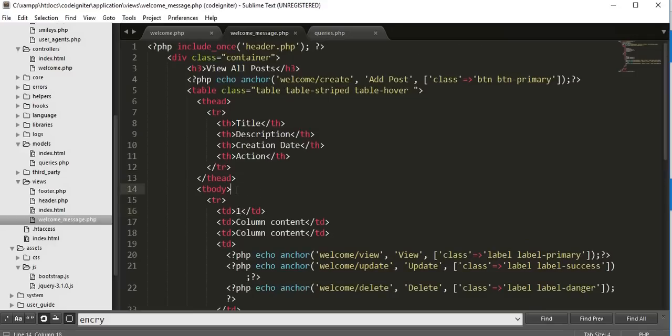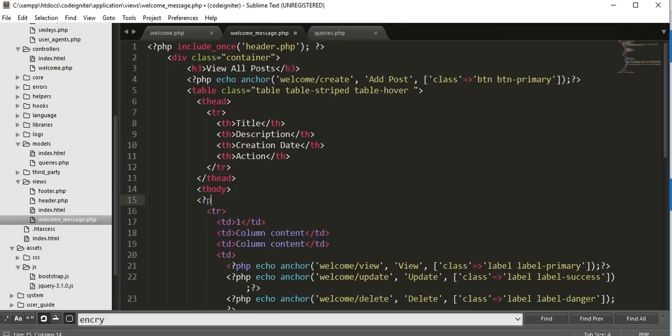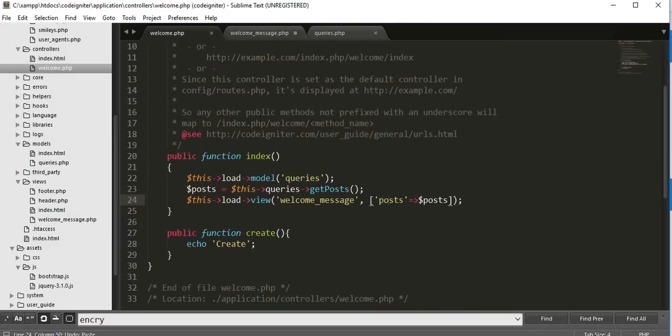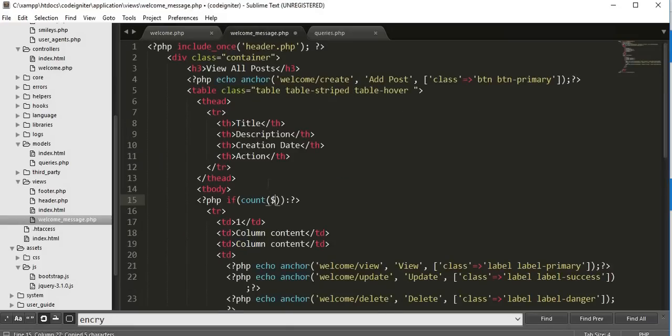Here, enter and type PHP if count of this array, copy and paste it here.